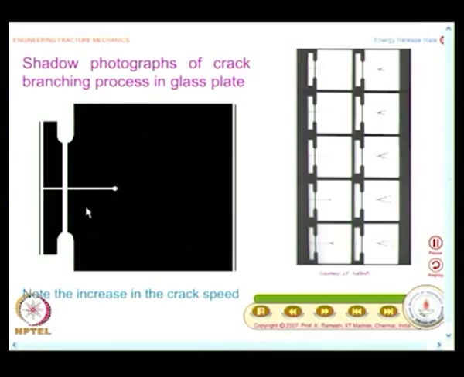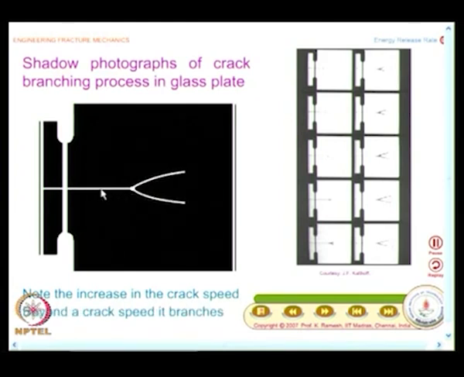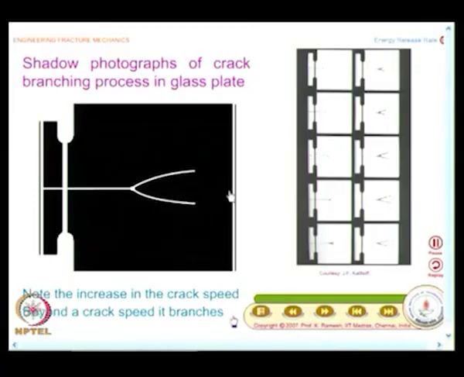So, this is observed, and we will again look at the experiment done by Kalthoff, which was shown as a simulation. Here the crack moves with a certain velocity, the velocity increases, after that the crack branches off. You have seen this earlier. Now, with our knowledge of whatever you have understood as energy release rate and resistance, is it possible to give a plausible explanation? We must also be able to find out, are we in a position to explain the crack branching based on the graphs that we have seen.